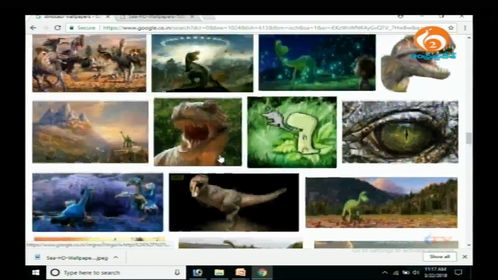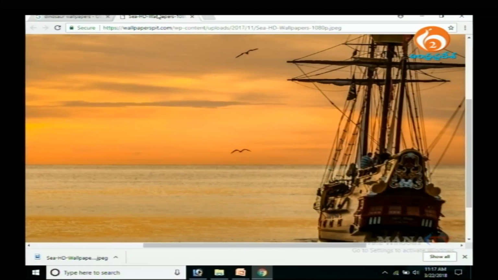So ఏదైనా ఇప్పుడు మనం లాజిక్ అప్లై చేద్దాం. సో ఇప్పుడు మనం ఏంటంటే ఈ వాల్ పేపర్ మీద ఒక డైనోసార్ని పెడదాం.